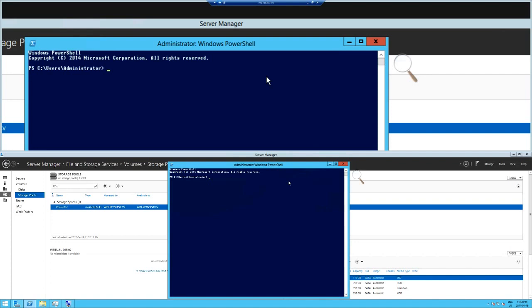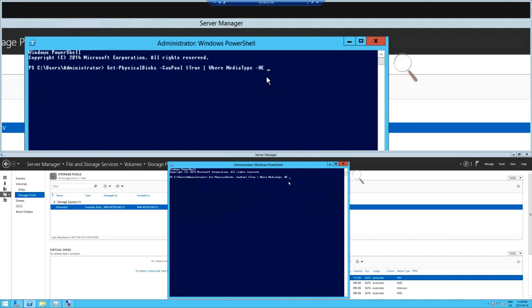So I'm just going to first show you the command that we're going to do, and it is Get-PhysicalDisk where CanPool is true, where MediaType is unspecified.